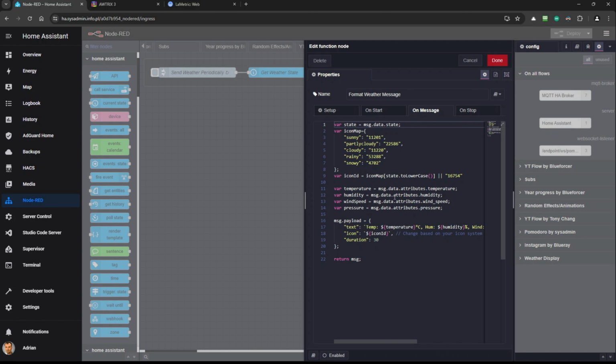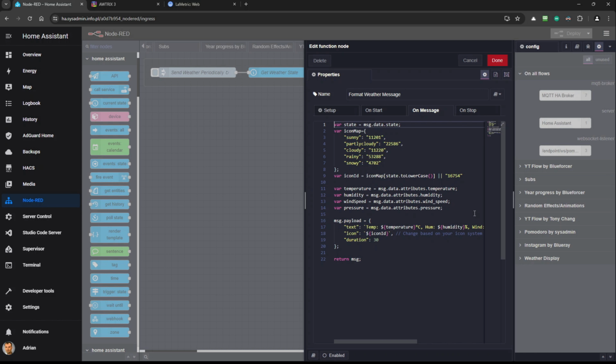Then you have something like icon ID and icon map state to lowercase, and this icon is an additional icon, and it is displayed only when there is a problem and the state is different than one of those.